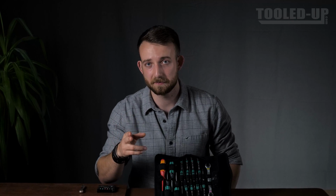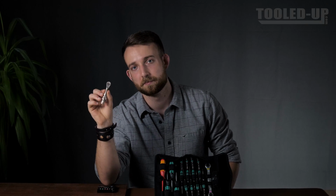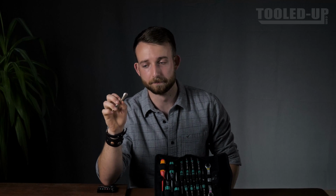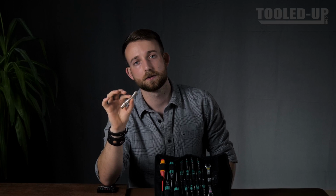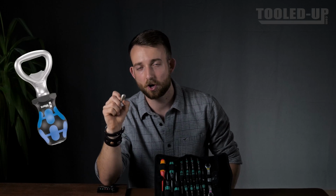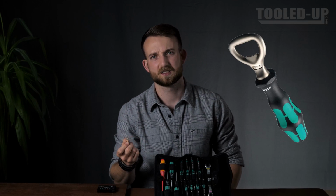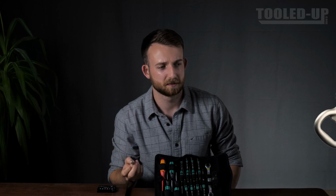So next up, onto the second most important piece of equipment included, the Wera bottle opener. It's become a staple of the advent calendar, and this year they've taken a bit of a different approach from normal. Last year having the more stubby compact form, the year before being full size, a full-size bottle opener.